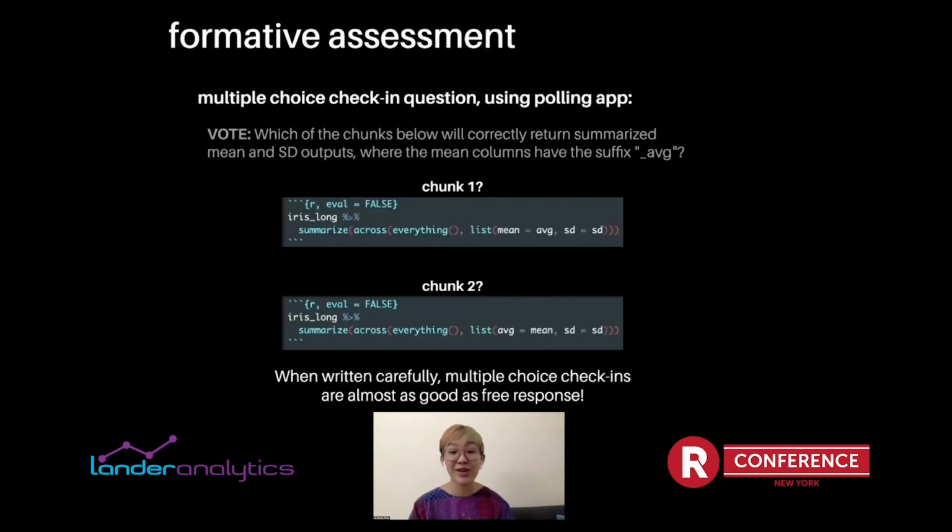And when written carefully, multiple choice questions are almost as good as free response. What I mean by this is that distractor answers, or the incorrect answers that you choose or that you show, can reveal specific mistakes and misconceptions almost as well as free response questions. If distractor answers are written to look plausible, featuring commonplace mistakes, maybe a mistake you once made in the past, then you know that if learners choose the correct answer, they're choosing the right answer because they think it's right and not because they've ruled out all of the other answers to be incorrect. In that scenario, someone could feasibly get the right answer without actually knowing why it's right.